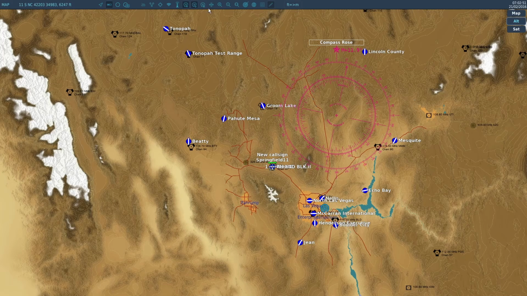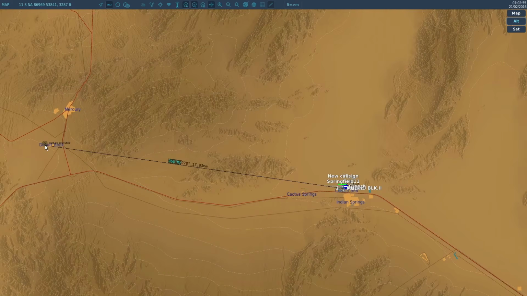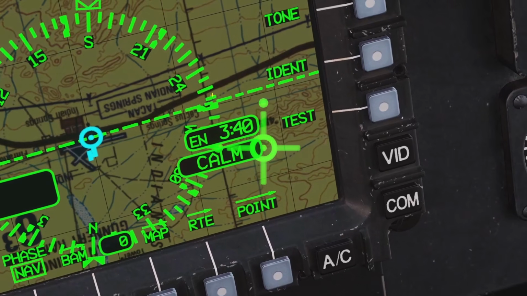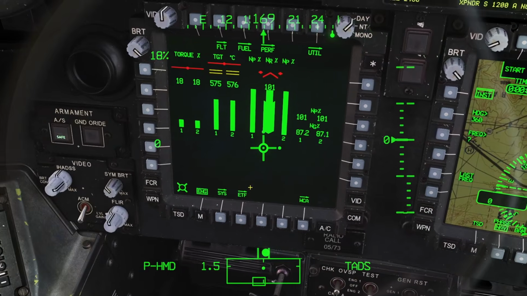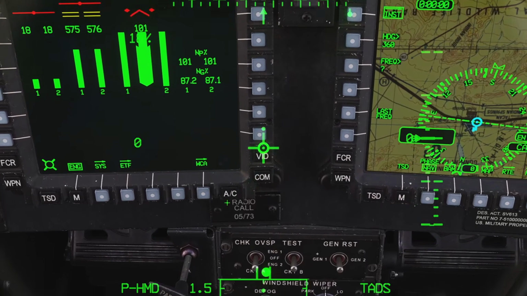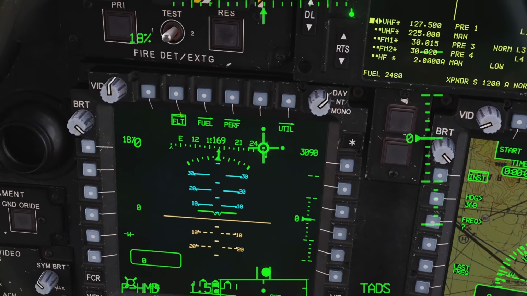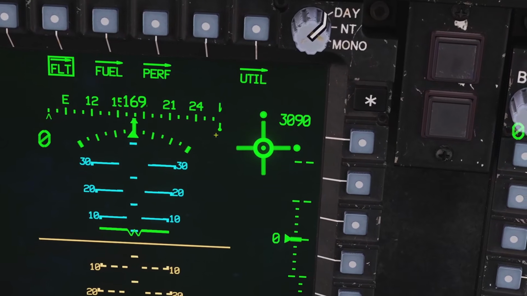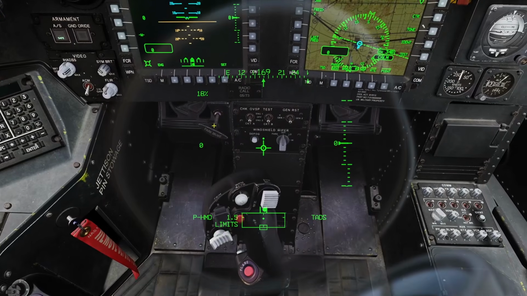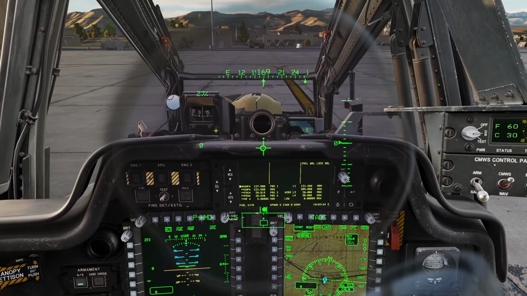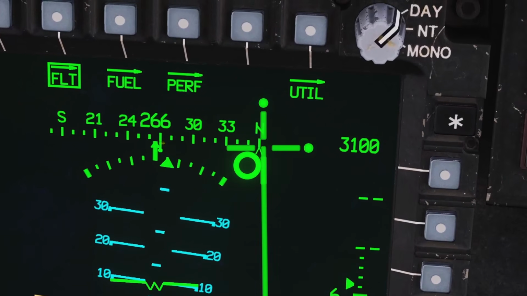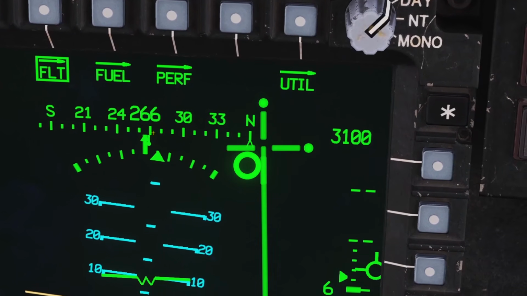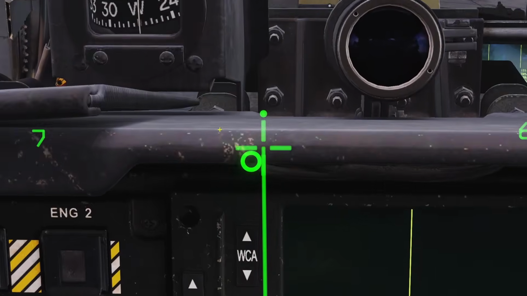So I'm going to get out my compass, and the station is 266 degrees, and you can see the line is pointing about 266 degrees. And you can also see it on your flight page. If you click aircraft and click flight here, you can see there's a little circle with a line sticking up. So I'm going to actually point the Apache towards it. So as you can see, now I'm pointing towards the NDB, and the little circle with the line is right there, and it also shows up on your IHADSS.